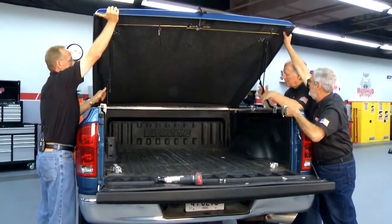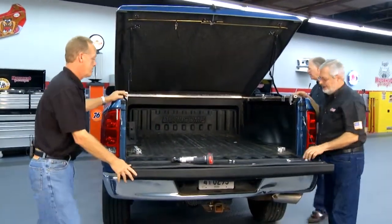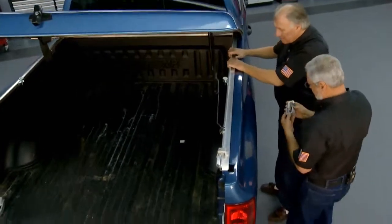Just pop it on there, Davey. There we go. There you go. Great, that'll hold it up. That'll hold it up, and we can get in the back of the bed and adjust the frame. Put the rest of our clamps on.